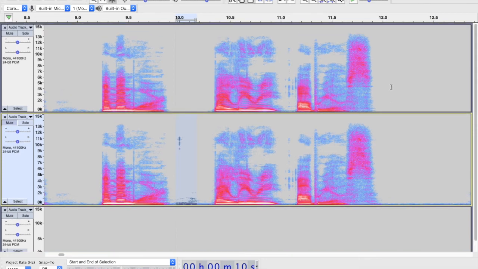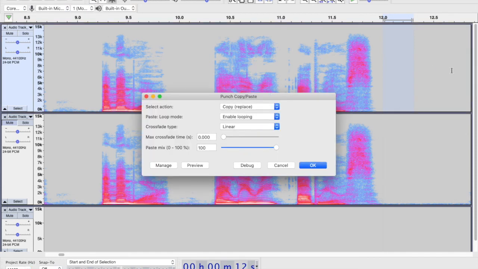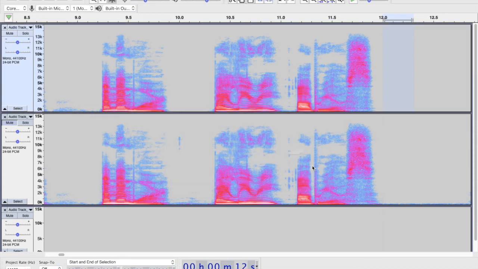Every time we're editing a chapter, we want a little bit of completely blank noise on our punch copy clipboard. I'm going to highlight just a tiny bit, it's less than half a second, of completely blank noise that's been noise gated. Command 9. If you don't use a noise gate and you're just keeping in the natural room tone, you would highlight some really consistent room tone instead of silence. We're going to say that was Command 9 for punch copy. And say okay. Everything's set up where it should be.